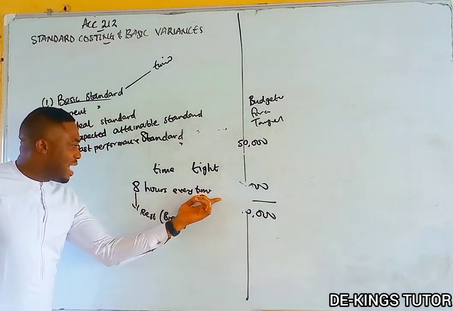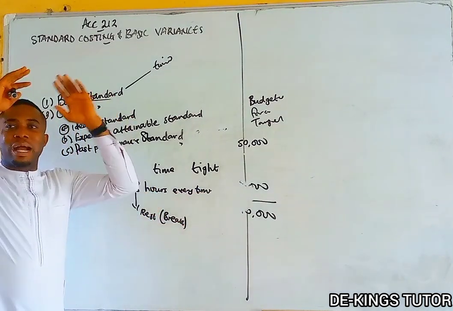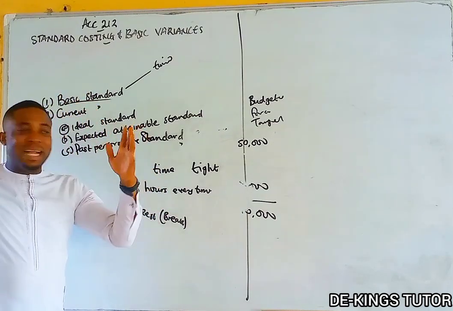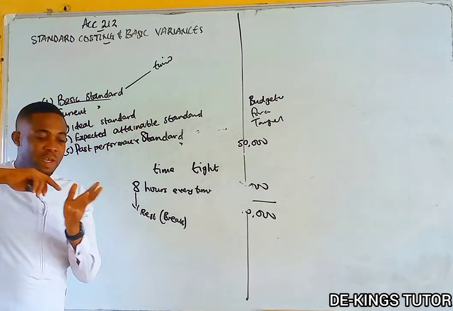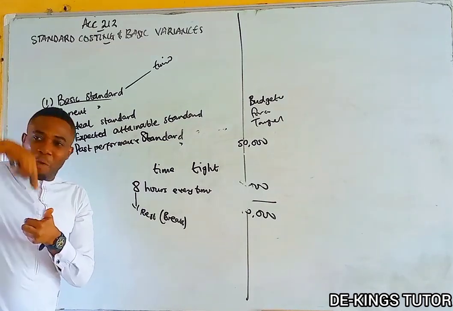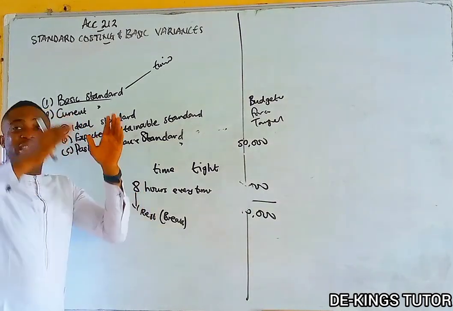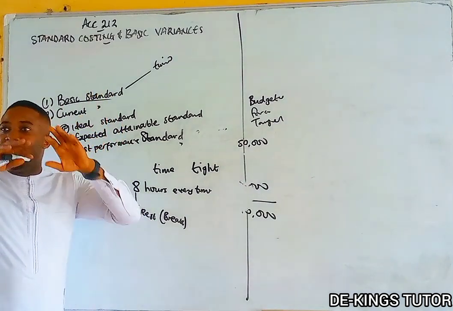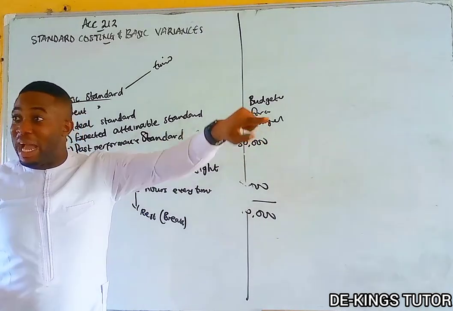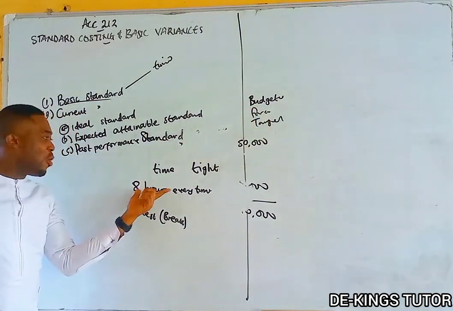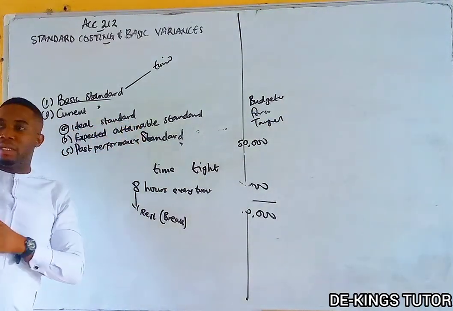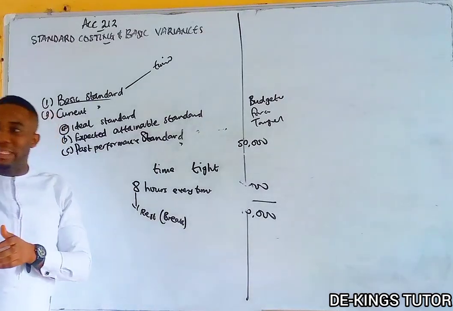Now let me come back to this idea. Let's take for instance the company can say, okay, all workers are working 8 hours. It means they are determining 100% performance. There is no aspect of keeping time if the worker is not feeling fine, or if there is a break or idle time. They are calculating based on the fact that everything will be okay. But in a particular work setting, the laborers might be there, but the machine might have a fault. So this will not be attainable. So ideal standard is looking at 100% performance, where there is no idle time or losses incurred.